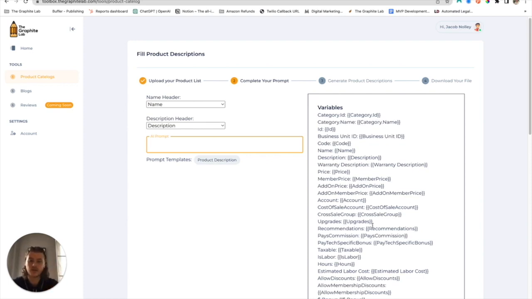So what I'm going to do now is I can use these variables here on the right to write a prompt. So I'm going to say, write a 2 to 3 sentence product description for this product named, and then I'll use the name variable.